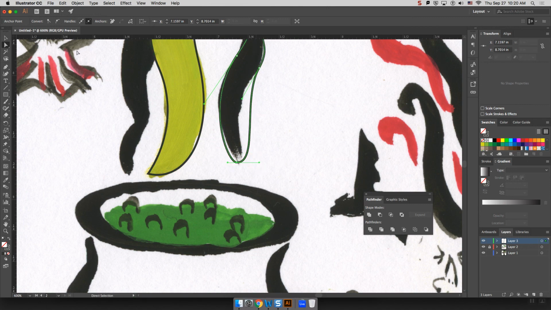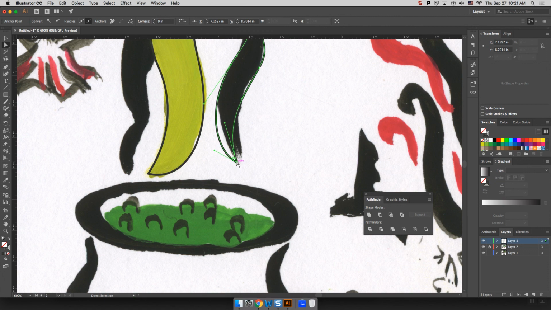But we could choose to convert it and get rid of the handles. So this would turn it into just a straight anchor point, no handles. So I'm going to click it. And that works okay, except now I have to rely on all of these to give this my definition, where maybe I do want handles on that to really get it to curve to the left first. So I'm going to hit Command Z twice. And instead of doing that, with my white selection tool, I'm going to hold Alt. If I hold Alt with my white selection tool, I can grab a handle and adjust it however I want and make it into a corner.